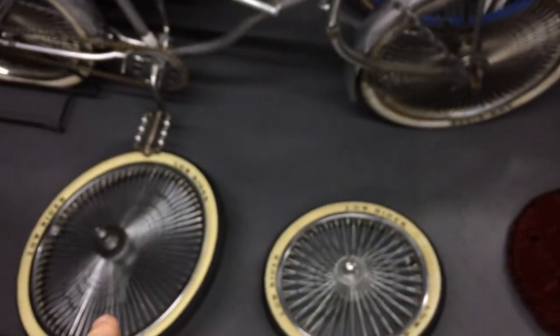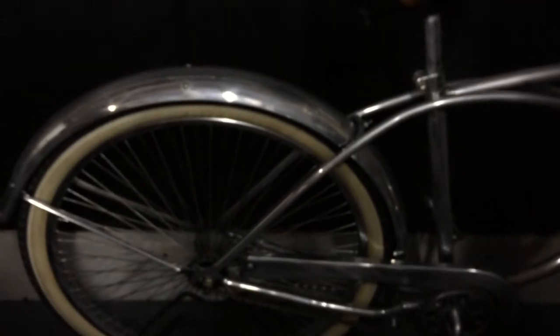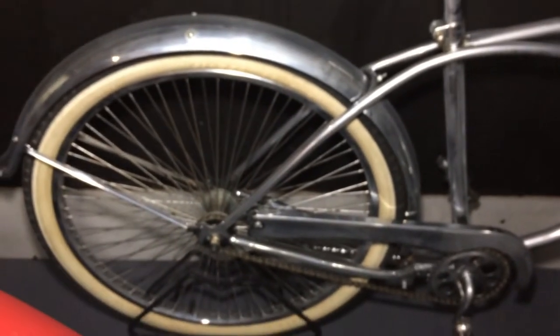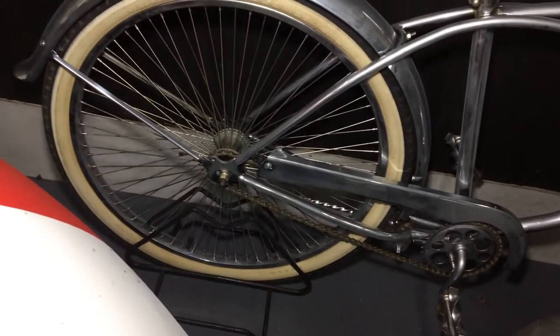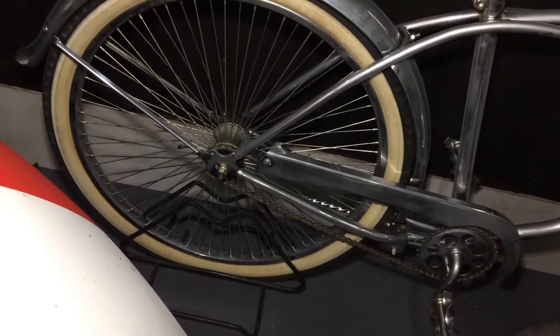The only other wheel size I have, apart from these spare wheels off a standard 20-inch lowrider, is on the beach cruiser. Let me give you a bit more light there. And they class as a 26-inch wheel. I think they're 26 by 2.125.